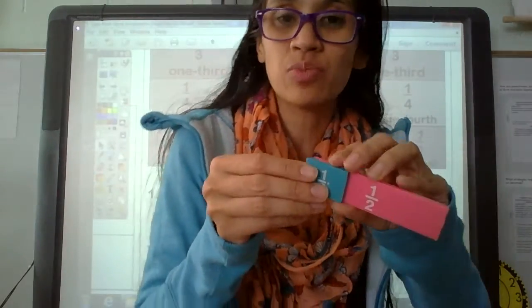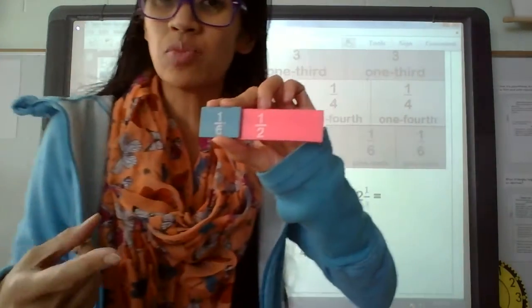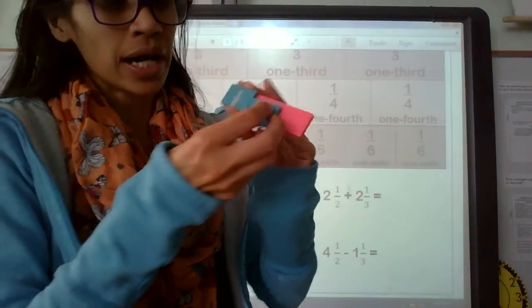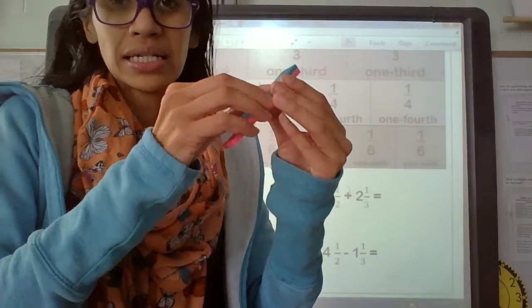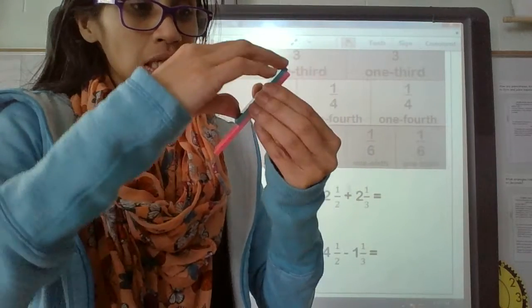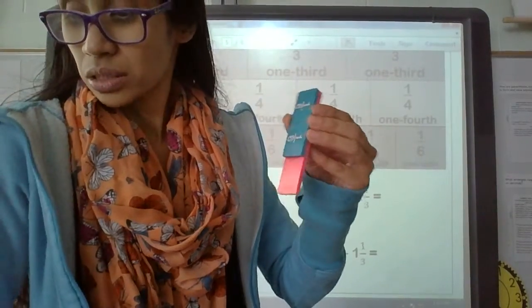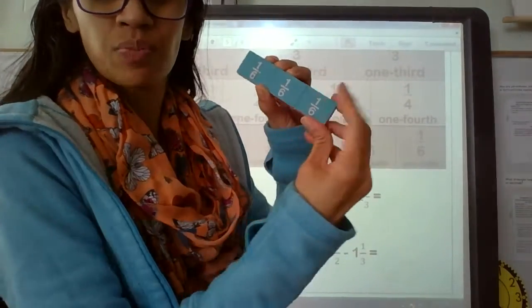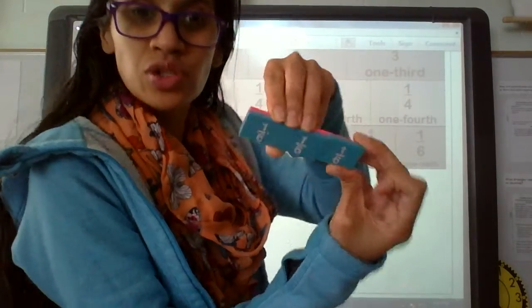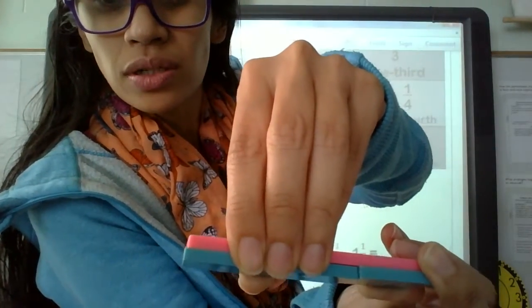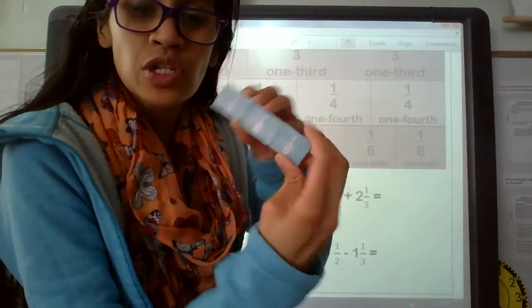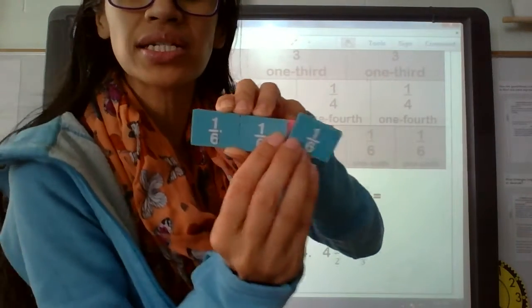I'm gonna use my fraction bars right there. 1/6. Do I need more? Yes, I need more. Might need another hand. All right. And 1/6. Bam, right there. Do you see how those are equal? Oh, pretty colors. You see? So 1/2 is the same thing as what?